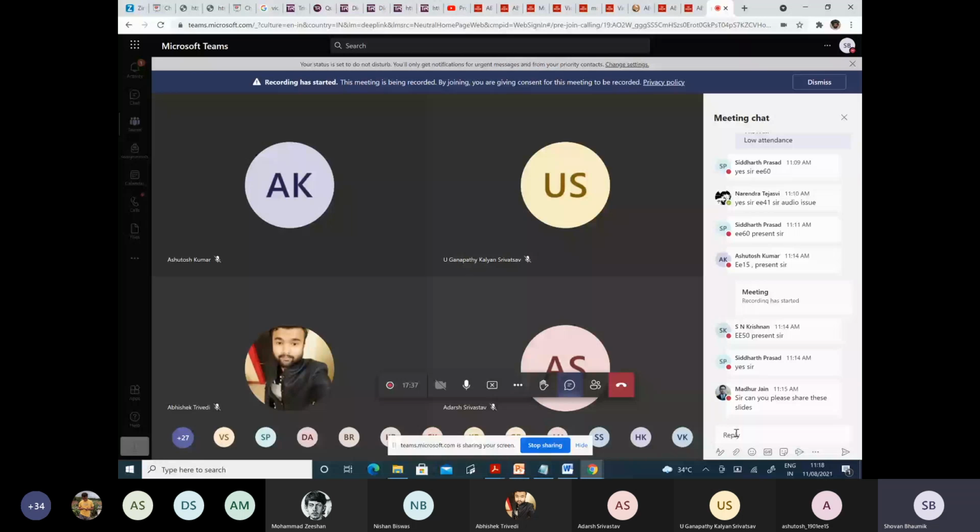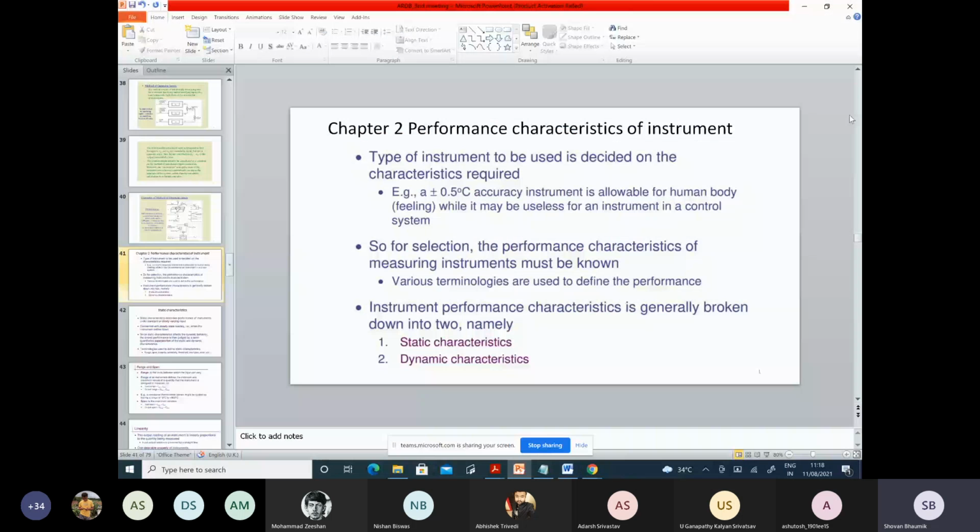So now tell me if you understand this philosophy, or let me tell again. Suppose you want to choose a particular type of instrument for a particular application. You need to know what different parameters, different characteristics you need to see before any choice. Those characteristics are known as the performance characteristics, and you need to see them from the manual, and you need to know which is good and which is bad and which is not so good, and what your requirement is, what your budget is. Based on all those things, you can select a particular instrument.